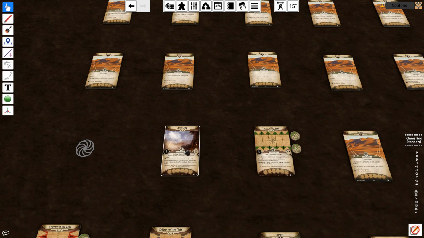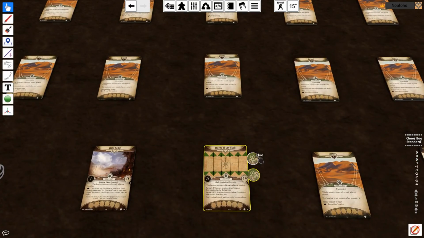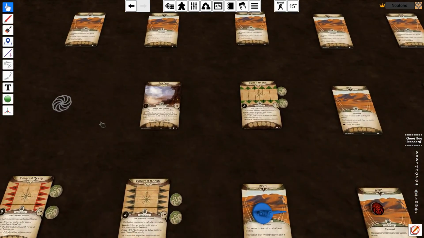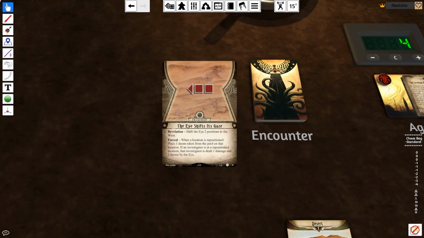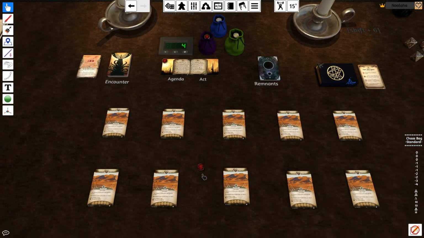These locations have now been repositioned. The eye has shifted, but these locations have been repositioned. And everything goes with a location. So the clues that are on there, obviously, if there was one of these assets, one of these story assets attached to a location, it would move with it. Investigators will move with it, etc., etc. There's some extra text on there. When a location is repositioned, place a Doom token from the pool on that location. So if any of you have played the Rougarou, it is similar to that effect in many ways.